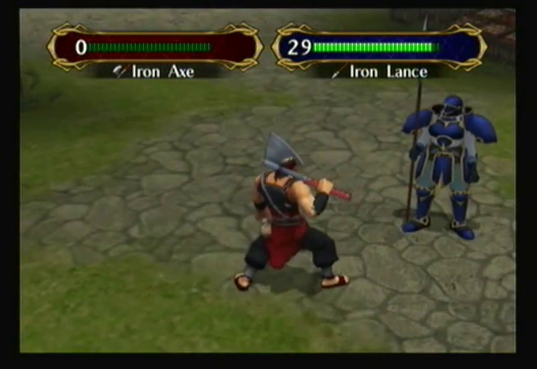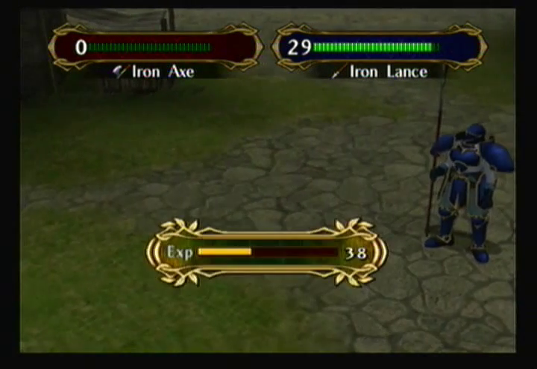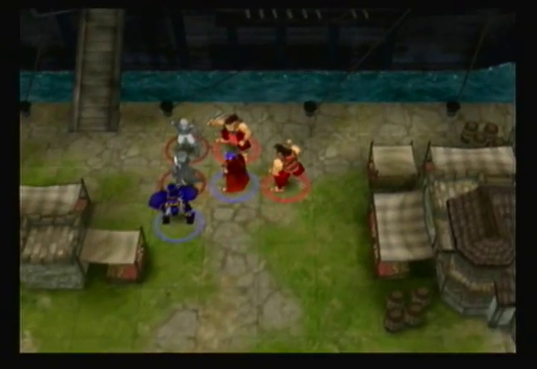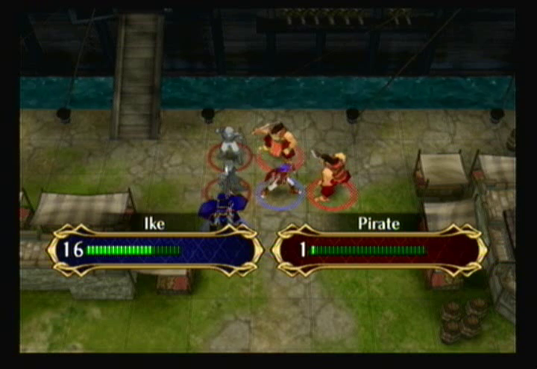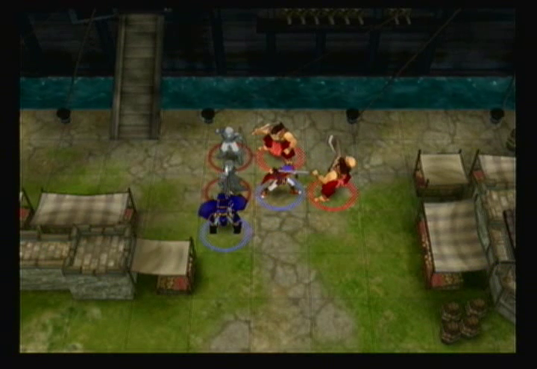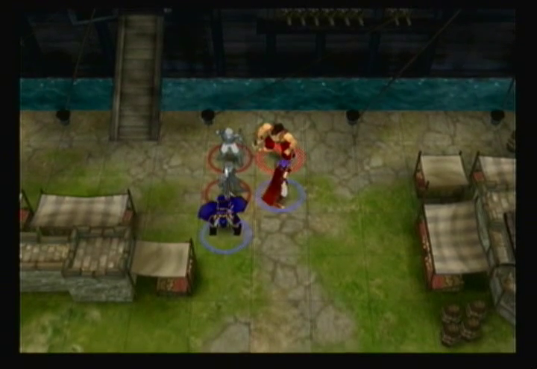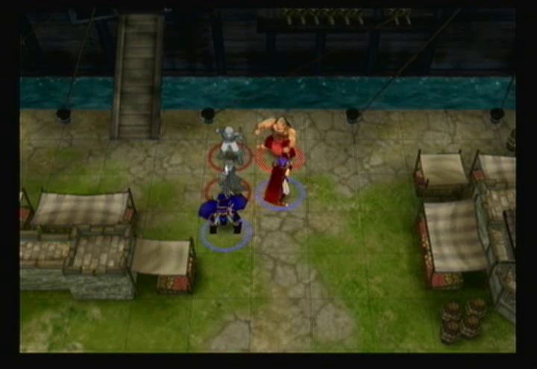As you can see, Gautry got a critical right here, which is pretty cool. I didn't really expect that brigand to go after Gautry though. Even though they have the weapon advantage over Gautry, Gautry has enough defense that they shouldn't be able to do very much regardless. So yeah, we're going to have Ike finish off these pirates, and then we're going to move on and get on the hold of the ship and help the Pegasus girl out.